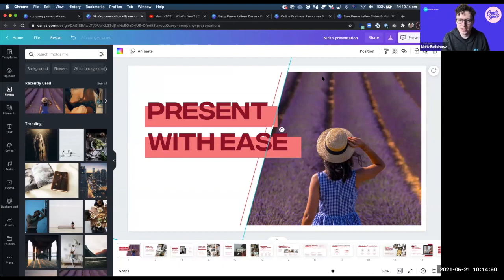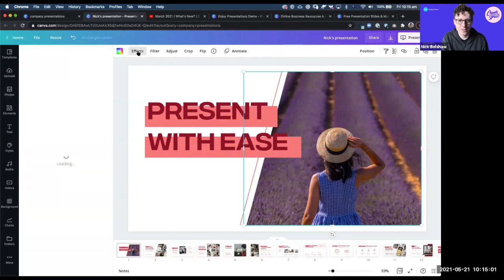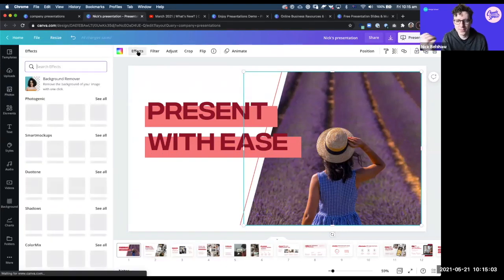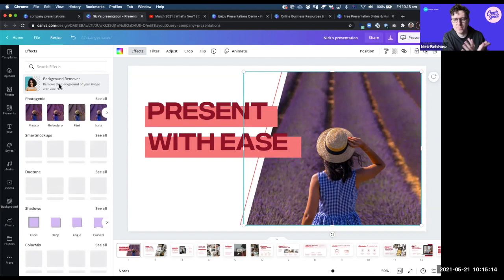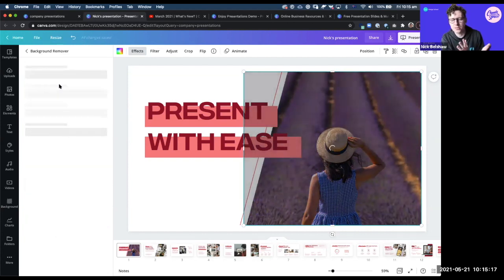So I just want to show you how to use some of those other more advanced tools like background remover and smart mockups. So background remover, first of all, it is a Canva Pro feature. It's one of the most used and awesome tools we have in Canva. It works so well every time. Basically, it will analyze your image with a very smart algorithm and figure out what parts of the image are in the foreground and what parts are in the background. And it will deep etch the image usually pretty perfectly every time.